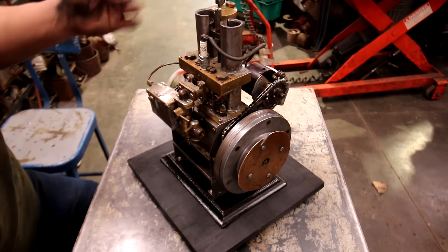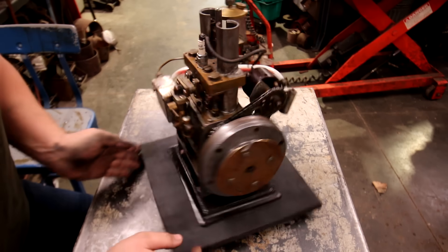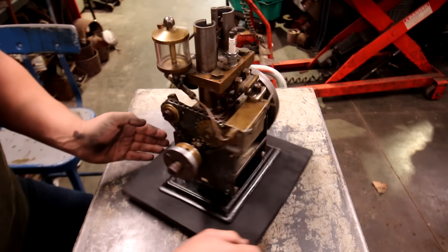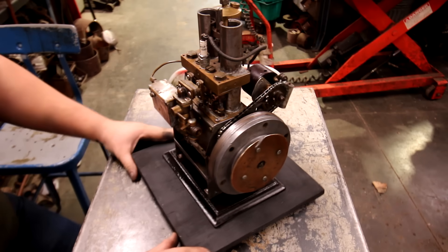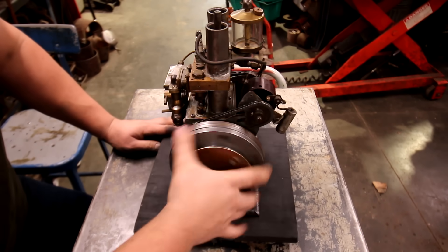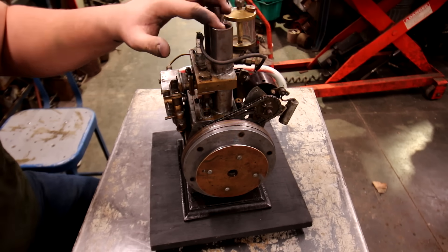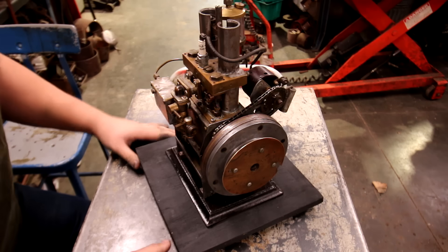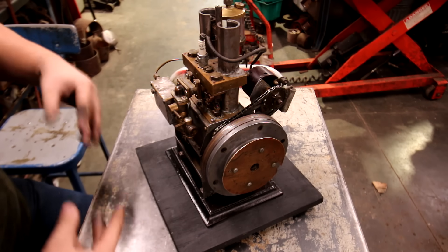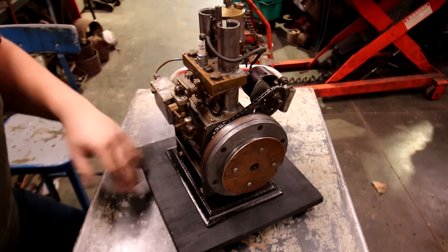The first thing I want to do before I just try and hook up a battery and coil to see if it'll run is take this crankcase apart and see what's holding it together. From the outside I see no major structural components holding this whole crankcase together, so I want to make sure there's some actual bearings inside. There are signs of it having run — there's a little bit of black in the exhaust ports on the cylinders, but not a lot. As of right now there isn't any major compression because I can hear it leaking by the top cylinders, so I might have to put some different rings or O-rings in this to get it to run right. First I'm going to tear it down a little ways and make sure it's structurally sound so I don't have it blow up in my face. I'm going to grab a screwdriver and start by taking this whole cylinder assembly off.